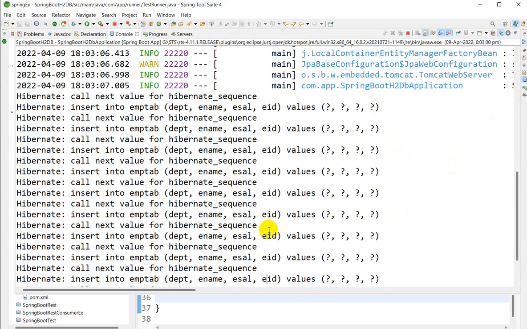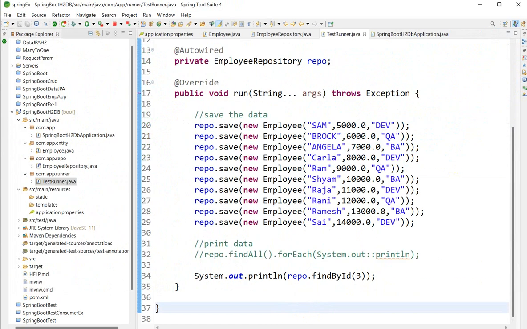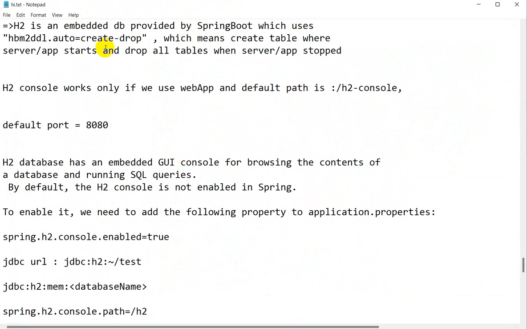So the table will be created again as we have discussed here. The hbm2ddl.auto will be create-drop, which means create the table when the server starts and drop all the tables when the server stops.